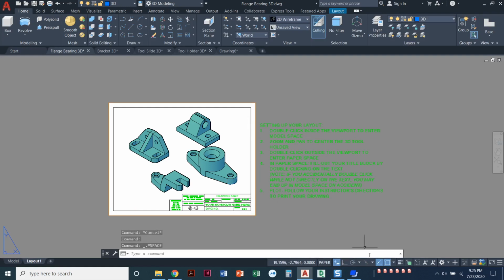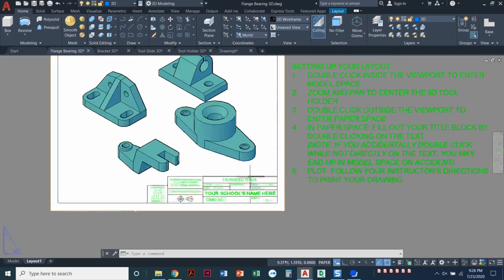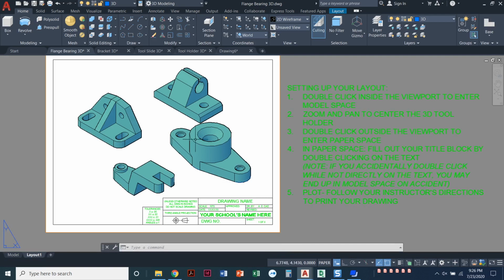I've just locked the viewport and now I've gone into paper space and we're going to fill out the title block. When you get ready to do the scale, if you set it to a real scale, that's great. You could type 1 to 2 or whatever it is here, but you can also just type in NTS will do, and that represents not to scale, just so you know. There's no dimensions we're going to pull off of these 3D objects. They're more visual representation. And just for the ease of not having to produce multiple files or print multiple pages, we're just bringing them all into one.